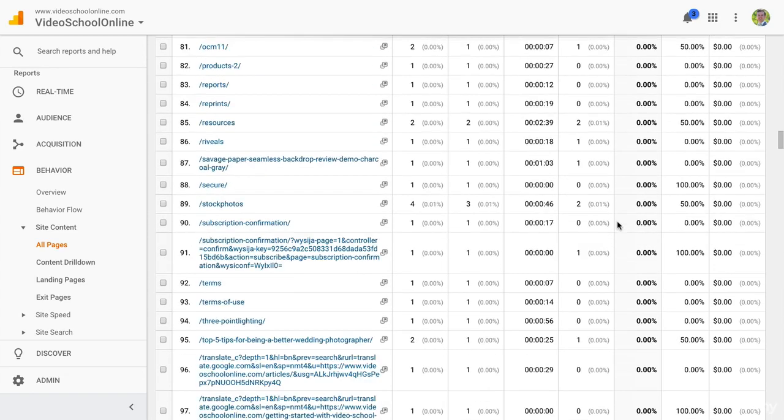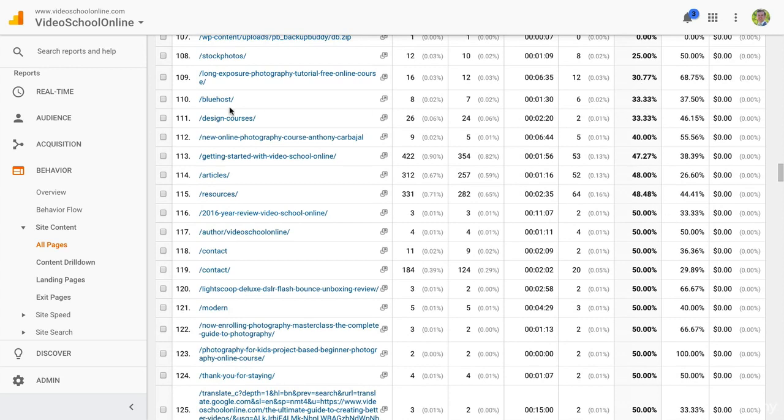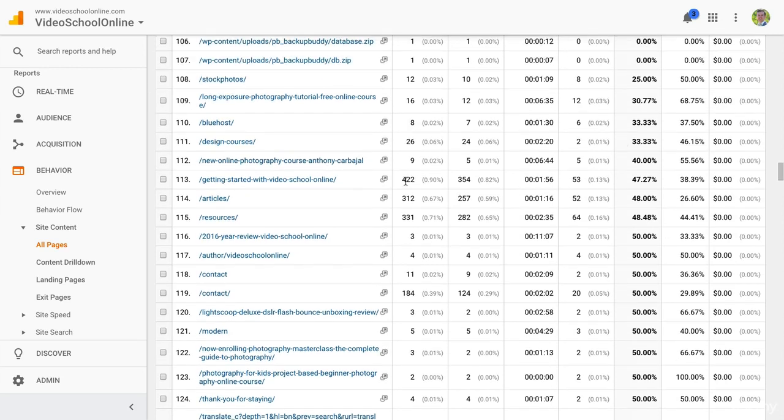So a lot of these are search terms that you don't need to pay attention to. But now when I start to get to some of these numbers, I see that people who come to, for example, my design courses page, which is a new page, only have a 33% bounce rate. So this is really low data right now, but it'll be interesting to see if that is the same over time. Articles and resources, these are other pages that it makes sense. If someone gets to this page, they're more interested in continuing with other content versus some of the higher bounce rate pages where they're coming from a Google search or a YouTube video. And once they get that information, they're gone.